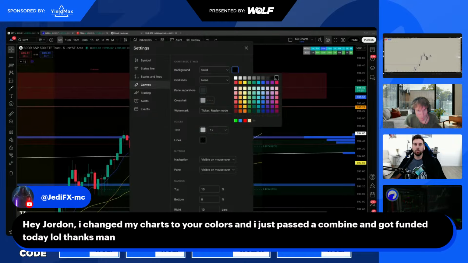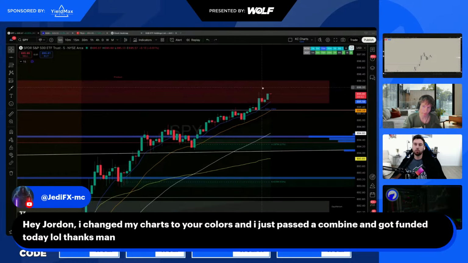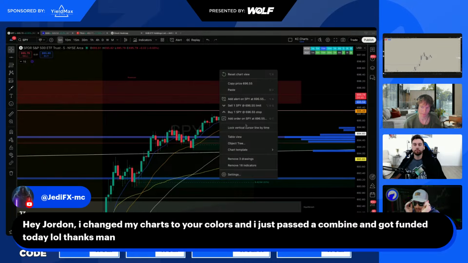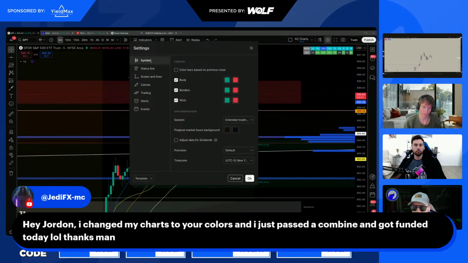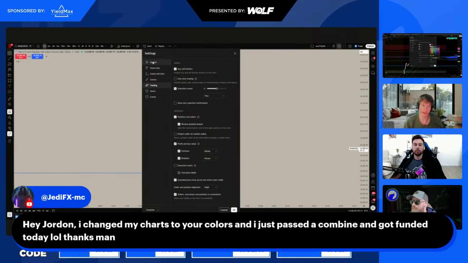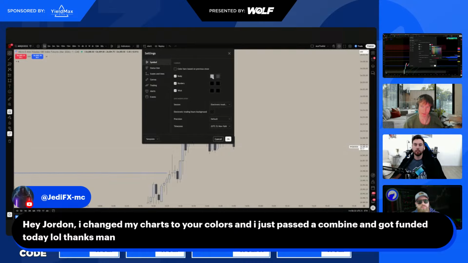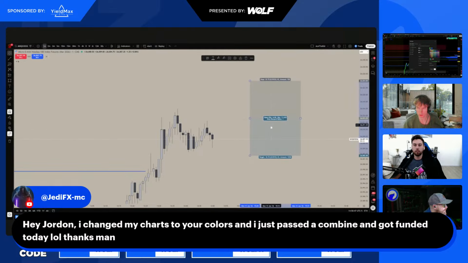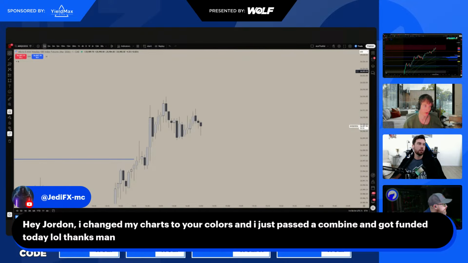What do you think about your candlesticks not being green or red? My candlesticks are light gray, light blue for bullish and black for bearish. That looks way better. I couldn't handle whatever you were doing there for a second. I had to get my flashbang. Look at mine. Everything else is black on the borders and wicks, but my bullish candle is this, I don't even know what it is, some random thing. And my bearish is a gray black. My long position tool and short position tool are the same as the candlesticks. So this would be in profit, obviously stop, and then all my gaps and stuff.